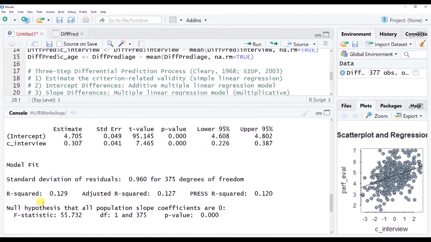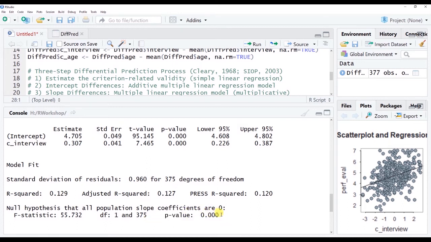If we scroll down here, we'll see that we get the R squared and the adjusted R squared values of 0.129 and 0.127, and the associated p-value for the model. So if we're comparing this model to a null model, does adding this predictor variable of the interview scores significantly improve the model fit?